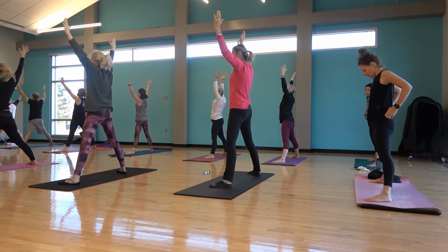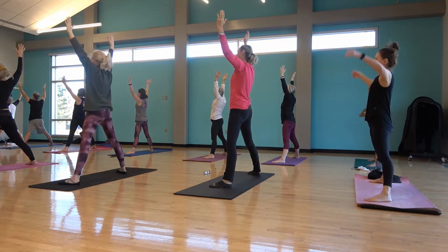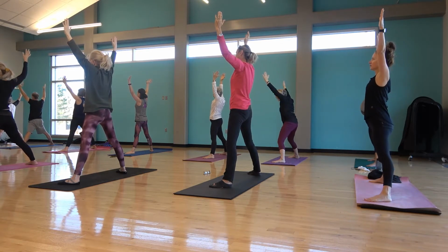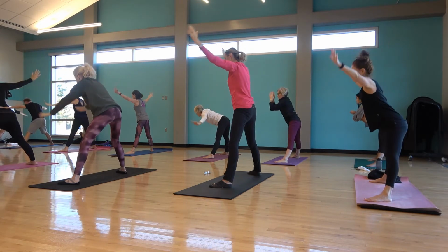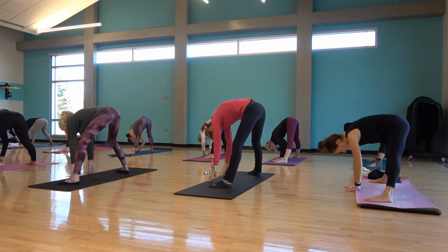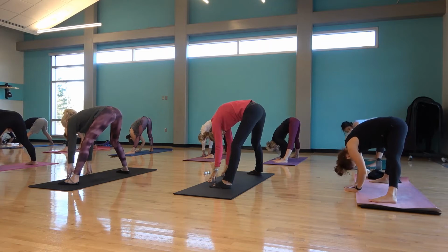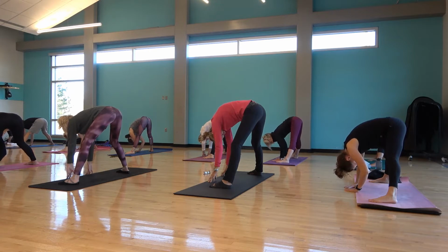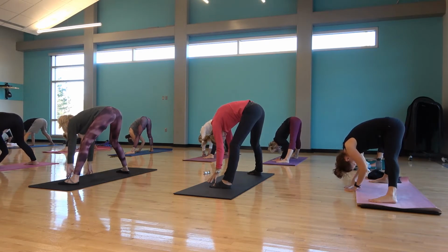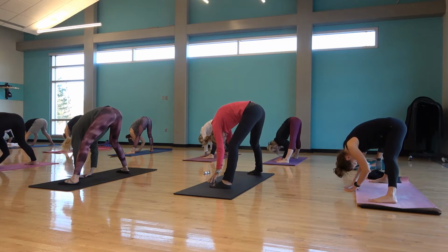Feel the space you're creating between the hands and the soles of the feet, the reaching up and the rooting down, happening simultaneously. Wide-legged forward fold. The sit bones lift as the feet ground. The spine cascades out of the hips and you get some relief at the low back, in the upper part of the spine as you release the head down to earth.